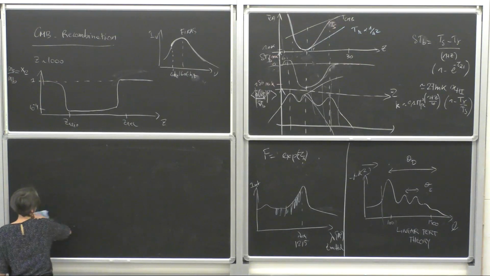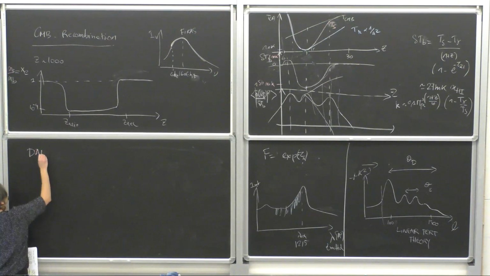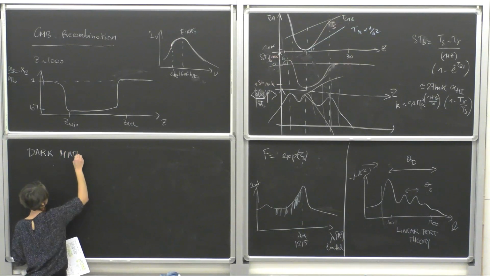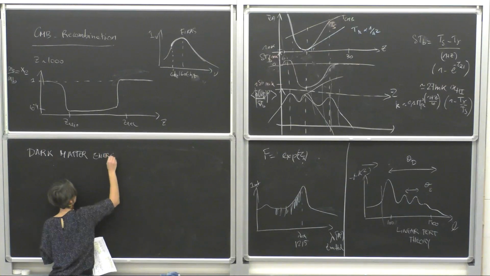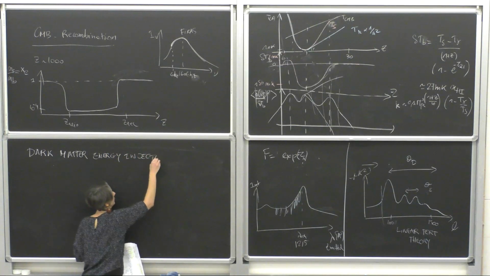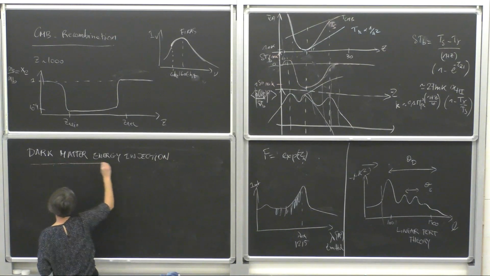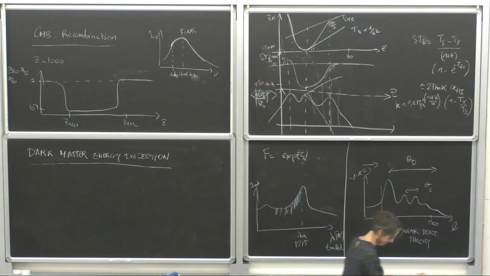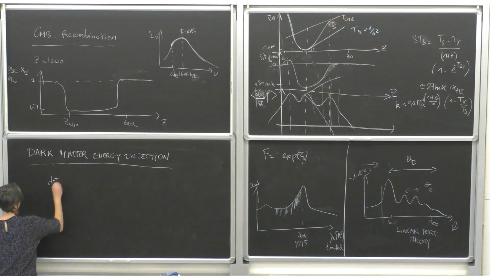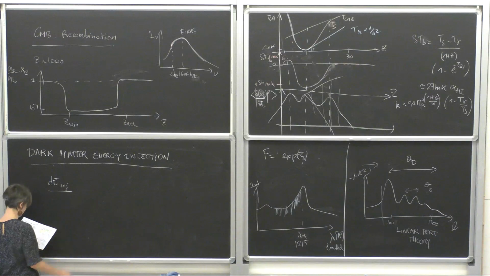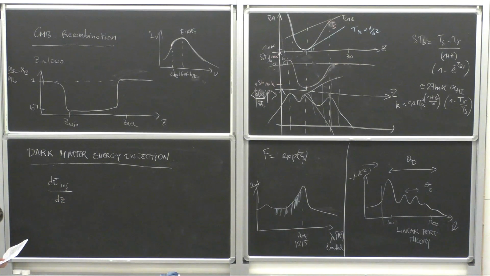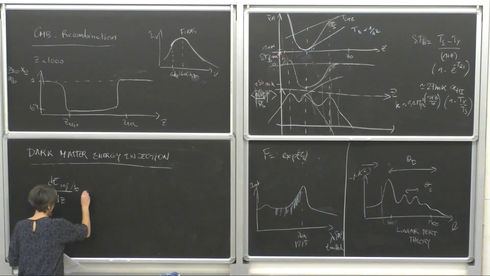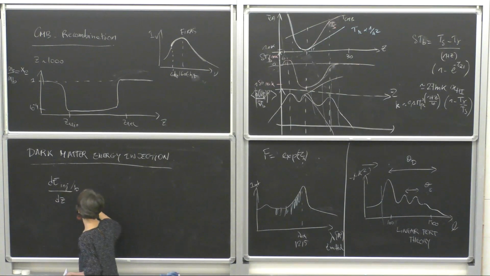Very good. So now, dark matter. There are two things I would like to discuss today. Hopefully, I will talk to you about dark matter energy injection in the early universe, would it be around the CMB or later on? Let me first try to evaluate the amount of energy per redshift per unit baryon that I can get. I don't know if I have all the factors, so let me work to order of magnitude.